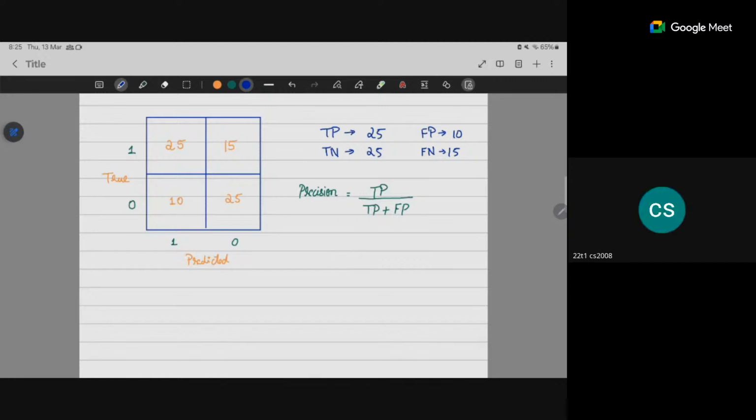So this is precision, and what is the value in this case? 25 divided by 25 plus 10. This is the 25 and this is the 10, because this was true positive and this was false positive. So this value comes out to be 25 by 35. Is precision clear? Any doubts?